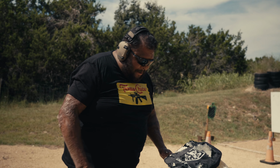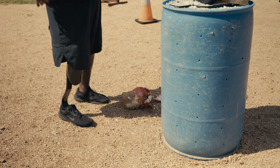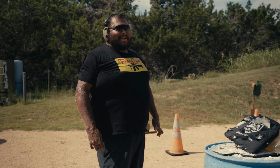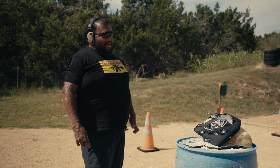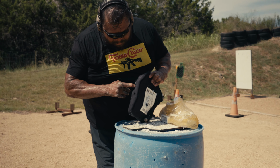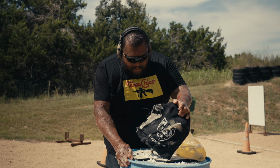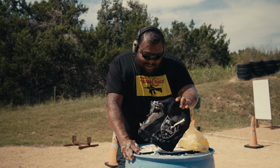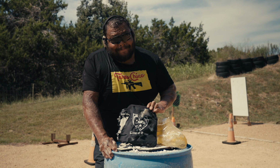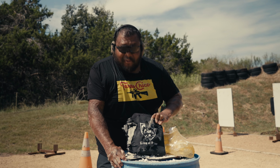Look at that thing. Timmy didn't do so well. I accidentally shot him in the head because he gave me a shot, but I shot this thing from the sides, from the front. I mean, everything. So all I gotta say is this thing works. I mean, they're definitely the king of armor for a reason.